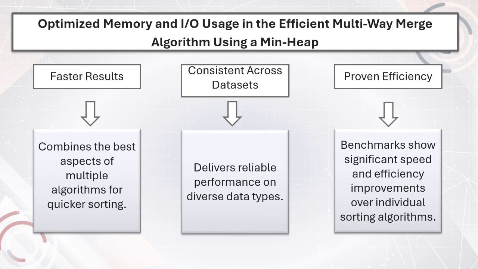Next, we have the consistent performance across data sets. Whether the input data is sorted, reverse sorted, or random, this algorithm delivers reliable performance. The min heap structure ensures that the algorithm remains efficient regardless of the data distribution, meaning it doesn't require additional optimization for specific types of data input.